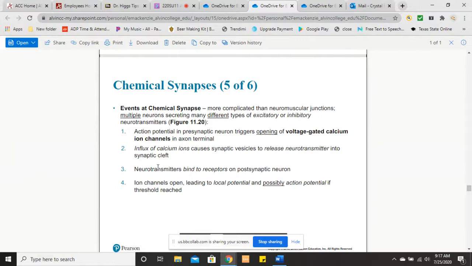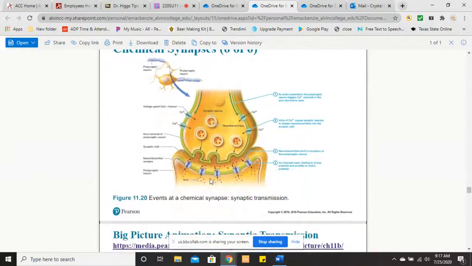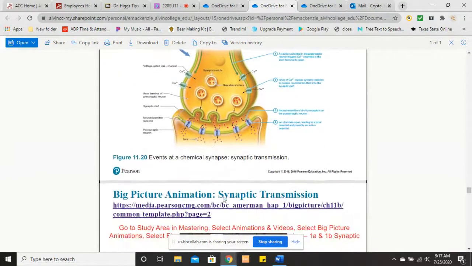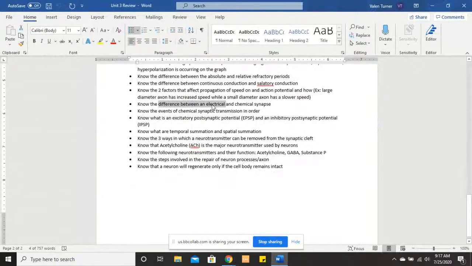And once that neurotransmitter binds to receptors on the cell receiving the signal, which can be another neuron, in that case we call it a postsynaptic neuron, that cell will then possibly generate its own action potential, like we saw with the muscle cell generating its own action potential. Look at that. We know all this already. All right. What else? Let's go back to chapter 11. So we know what happens at a chemical synapse already. And then once that cell receives a signal, I told you it could potentially generate an action potential. So we got to look at the results of a cell receiving a signal.